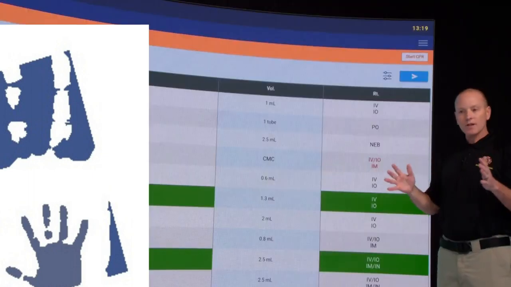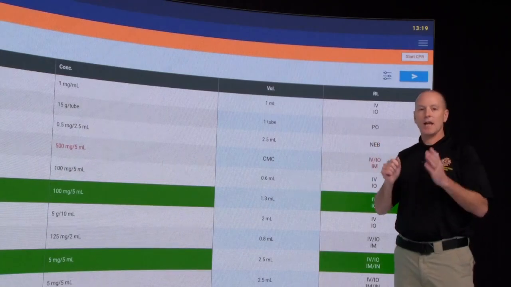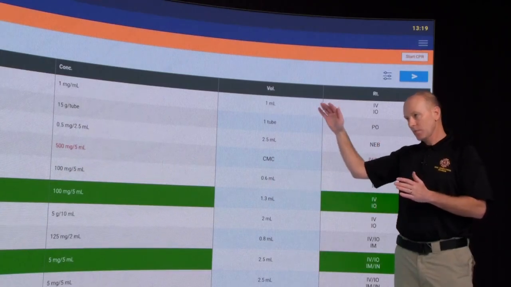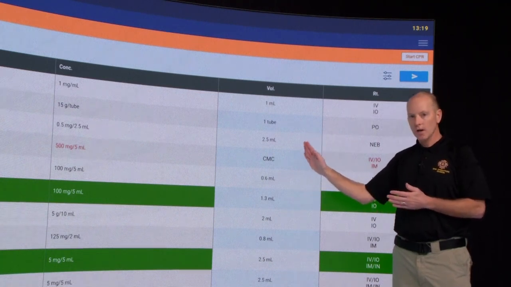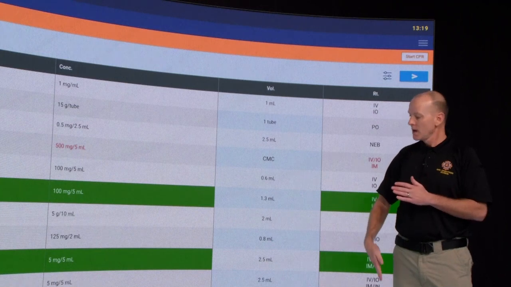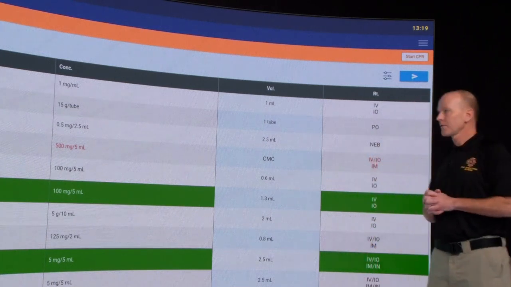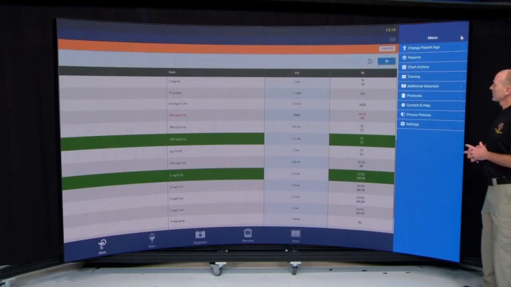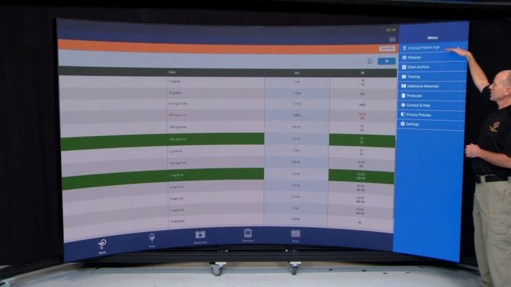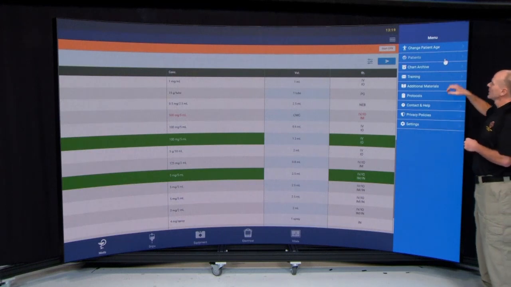Okay, so now that we've actually talked about when we open up that app, immediately finding the age of the patient we need and being able to quickly look at all the drugs, particularly the volume of that medication that we're going to administer, all that equipment, is going to make our life a lot easier. But I'm going to show you some extra cool features that we have. If you click on the 3 white lines, it's going to bring you to a drop-down. At any time, we can actually click and change a patient age. We can actually go back to that screen we saw a minute ago about our patient that we ran.